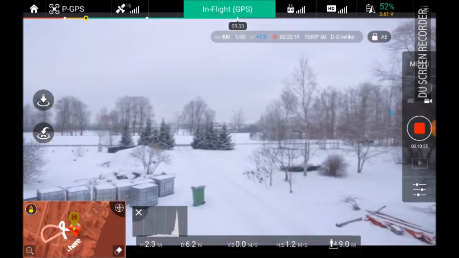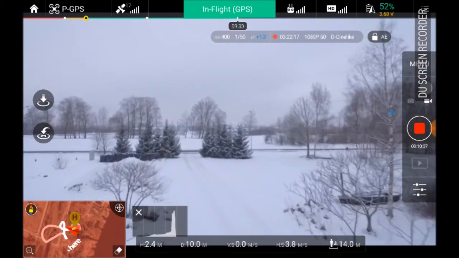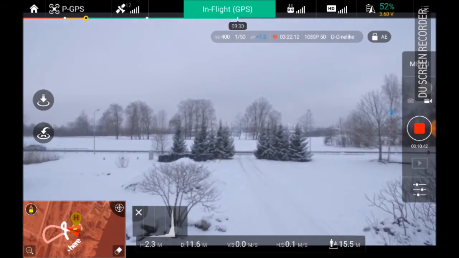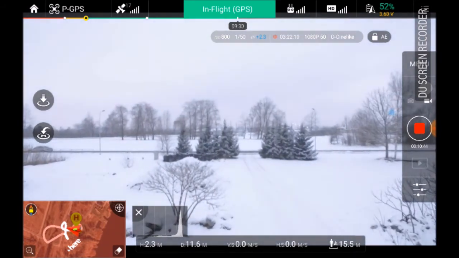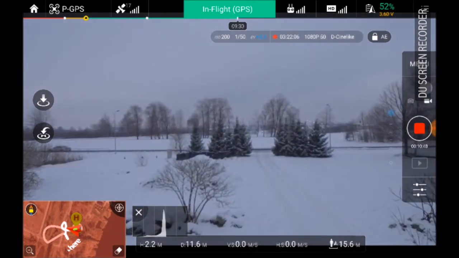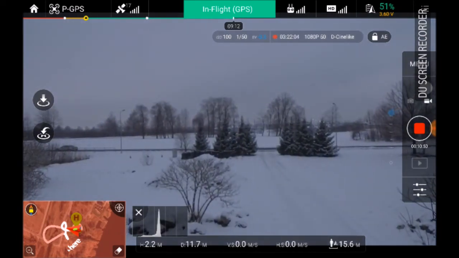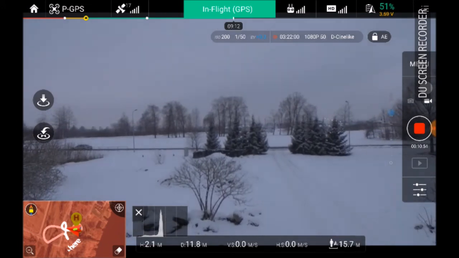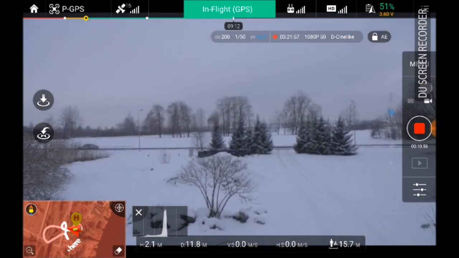Give it some height. So I'm just wondering if, during actual videoing, I should have the histogram showing and just alter it as I'm flying. Interesting.